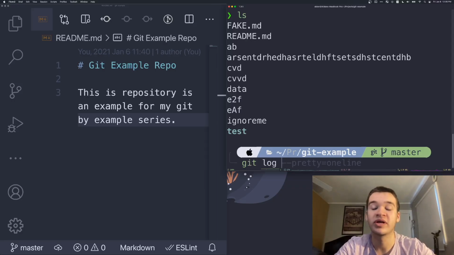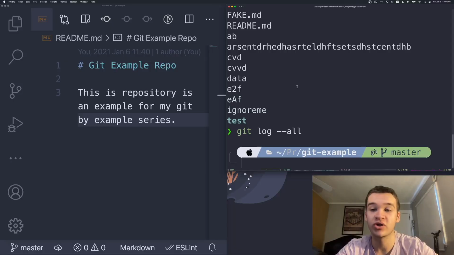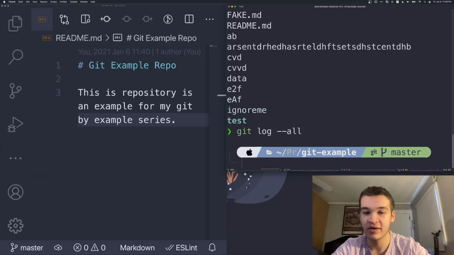This is where one more git log command is going to come in handy, and that is --all, which will show you all of the commits regardless of where you are at in your working tree, because when you check out, it's only going to show you commits up until the point that you're at.